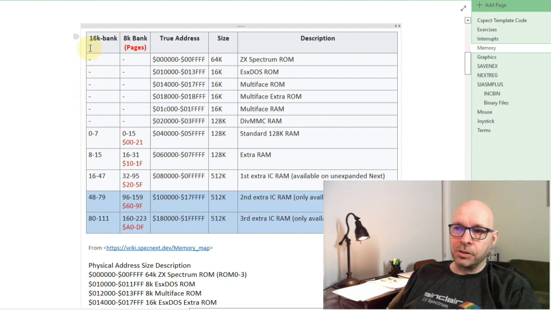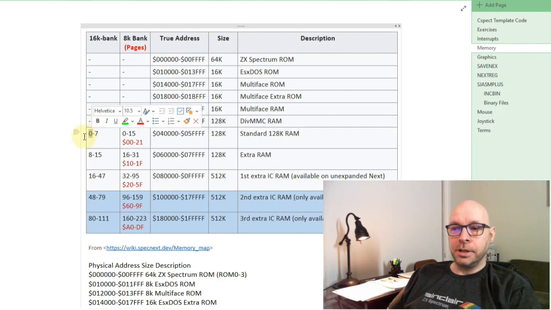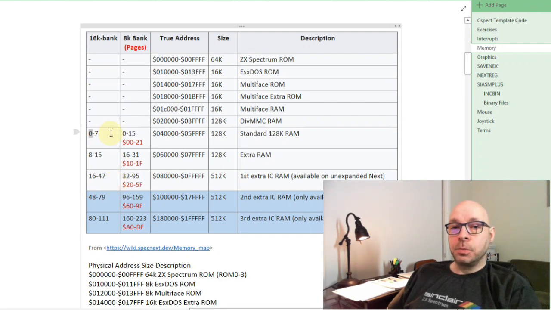So for example, let's take a look at this 16 kilobyte bank column, and just ignore these top rows here for now that have no numbers in them. But if you look down here, we see that the first bank is numbered 0 right here. And then depending which computer you own, which version of the ZX Spectrum Next you own, whether it has 1 megabyte of memory installed or 2 megabytes installed, that will determine how many physical memory banks are in the computer. So for example, if you have an unexpanded 1 megabyte ZX Spectrum Next, it will have 16 kilobyte banks that are numbered from 0 to 47, which means it will have a total of 48 16 kilobyte banks.